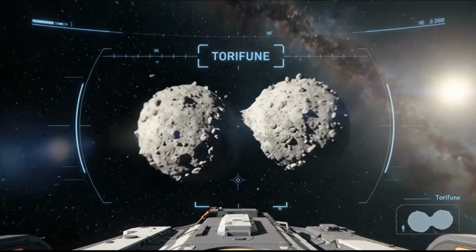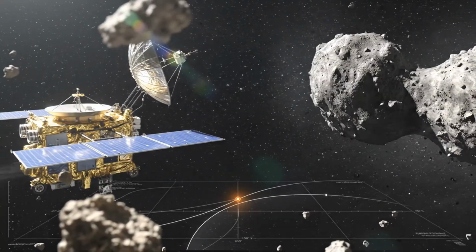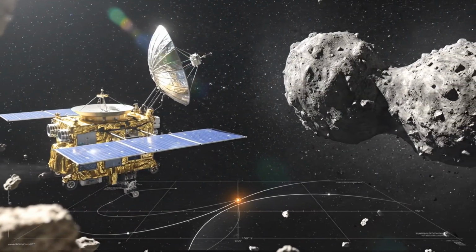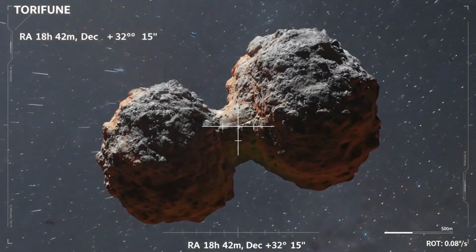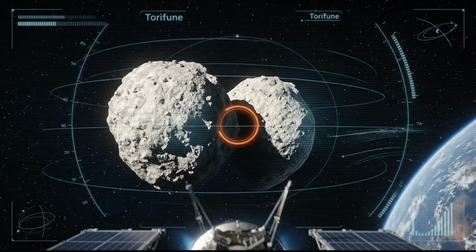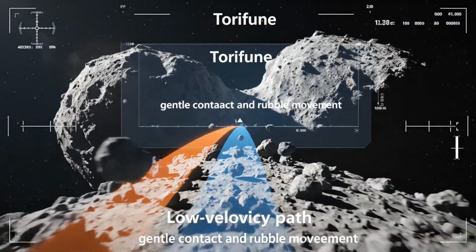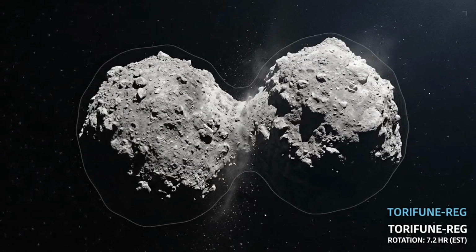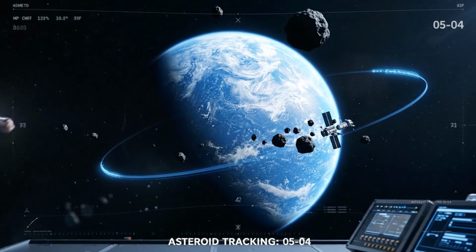A dot became an asteroid. An old spacecraft became a deep space scout again. A risky pass became a new scientific reference point. And a two-headed rock became a reminder that the solar system is still full of surprises. The strange part is easy to see. The important part is what scientists can measure from it. Shape tells a story. Temperature tells a story. Motion tells a story. And every story helps us understand the next object before it arrives.